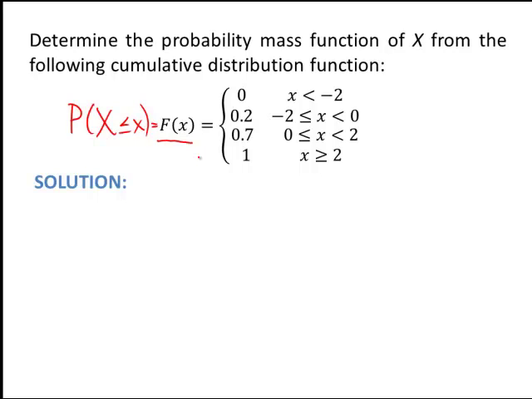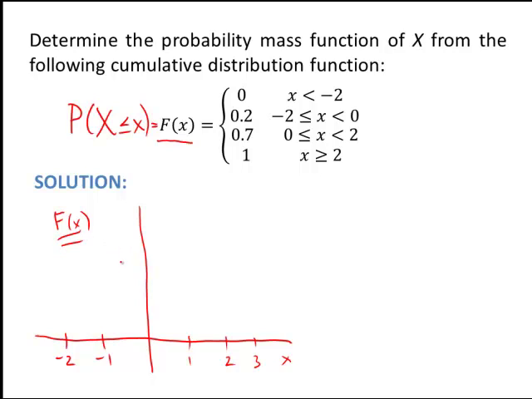I think it's nice here to start off with an example picture of what the CDF looks like, because then we can actually see where the random variable X is gaining mass or probability. So let me draw a graph here of the CDF. We'll go ahead and go from negative 2, negative 1, 0, 1, 2, 3. This is the x-axis. This is going to be capital F of x, the CDF. Let's just label this, let's go by 2's: 0.2, 0.4, 0.6, 0.8, and 1.